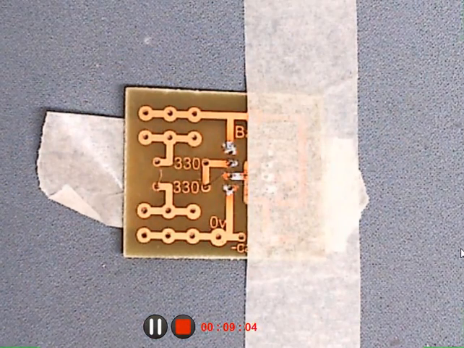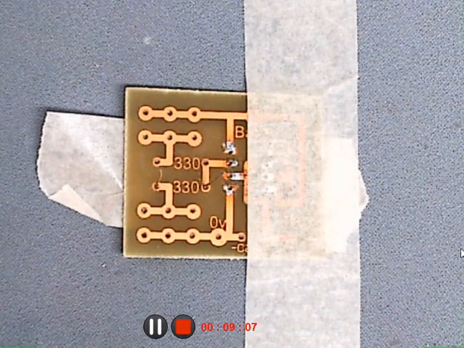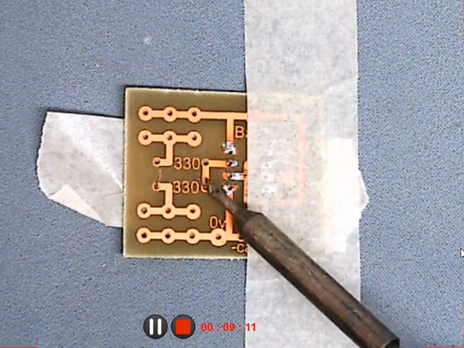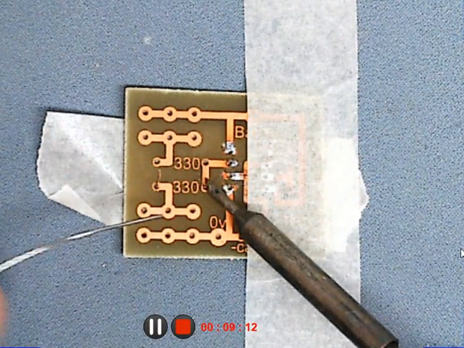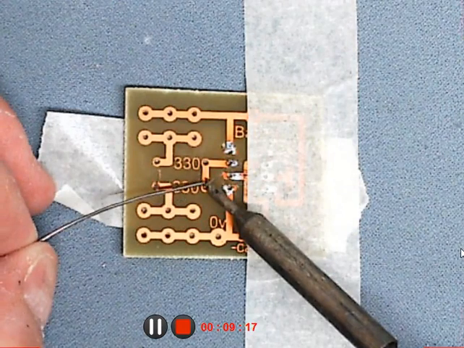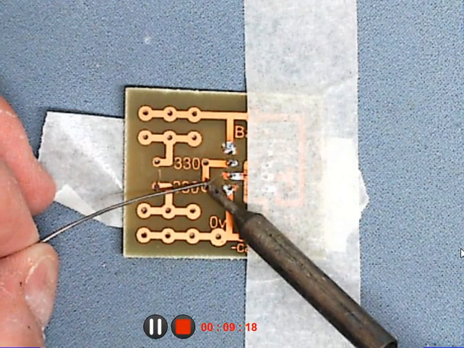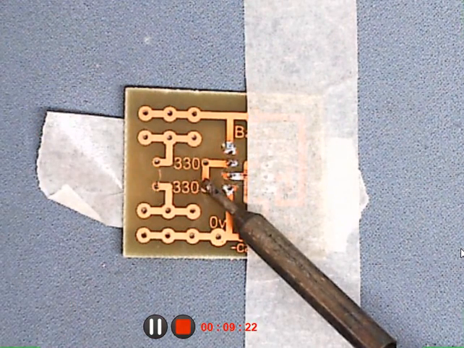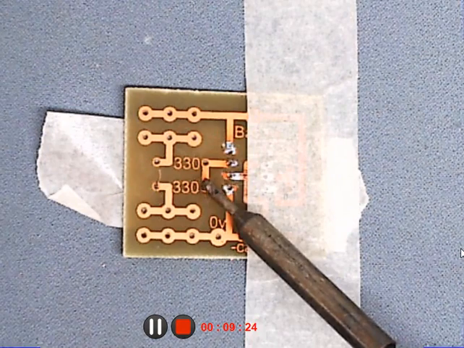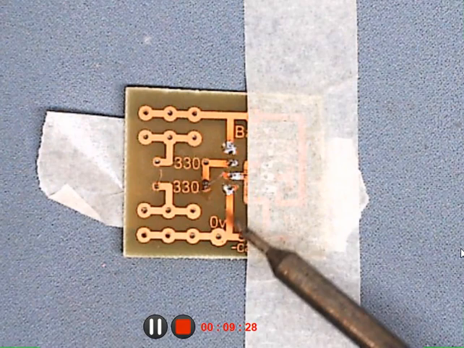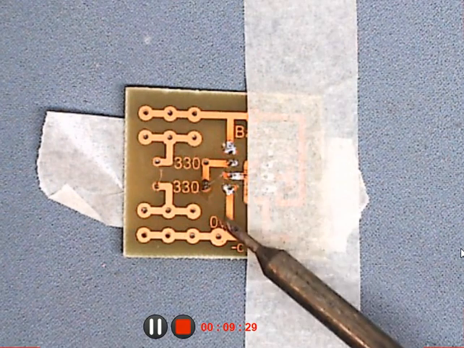So here's the demo now. So the hot tip of the iron goes down onto the pad and it's also touching the leg. And introducing from the side a bit of solder, I'm going to melt onto the tip a few millimeters. One thousand and one, one thousand and two, one thousand and three, and wipe up the leg. It's those three seconds that encourages the solder joint to flow effectively.